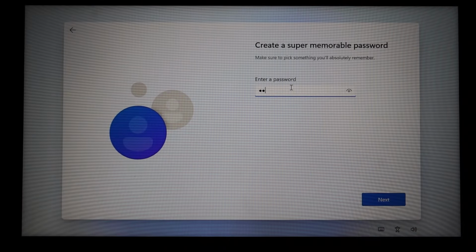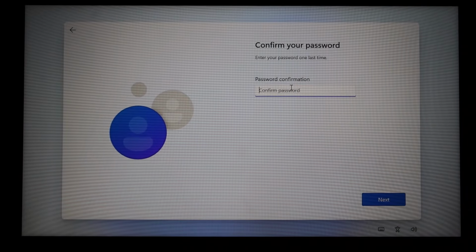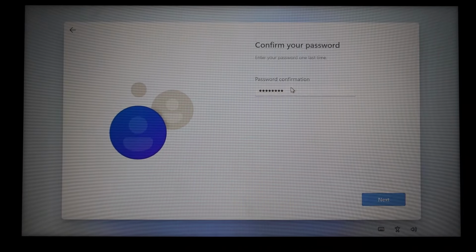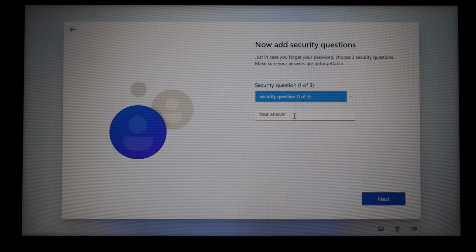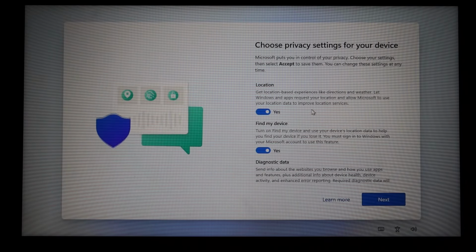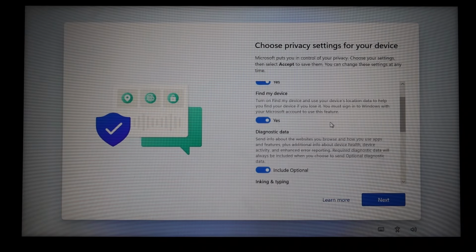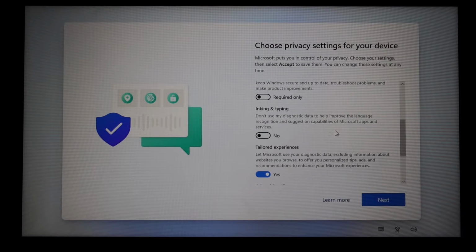So this is actually an offline account. And if you connect it to internet, it will create an online account, meaning you will have to log into your Microsoft account. I think they removed the option for creating a local account. Even in Windows 10, if you want to create a local account, you need to disconnect the internet connection and it'll give you an option to create a limited account.